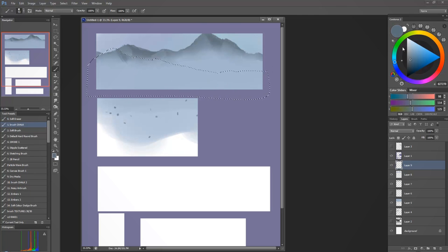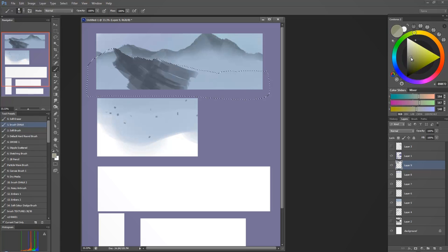And as we get closer, this gets darker, but it also gets towards whatever the mountain's actual color is, because right now we're very much thinking about the sky, right? Like this looks closer to the sky's color. Okay, so let's say there's that. And what else? Maybe the light side of this mountain is, I don't know. Oh, that's not working at all. Maybe like that? I don't know. But the point is that it gets closer to the color of the thing that it actually is, its local color, as you get closer towards you.